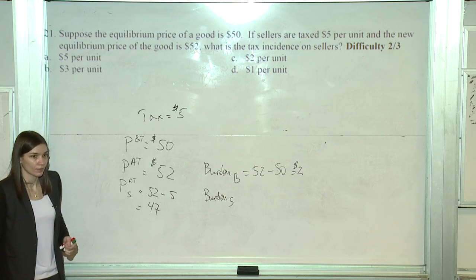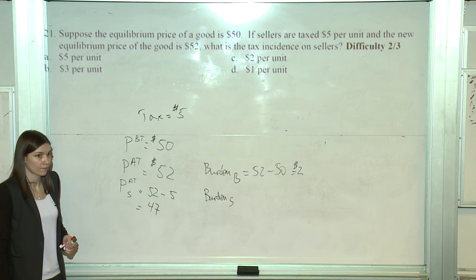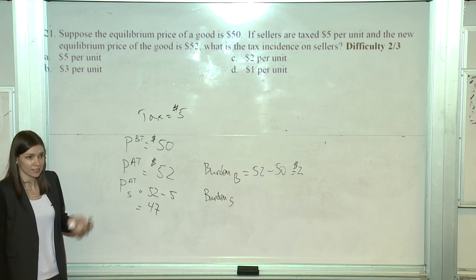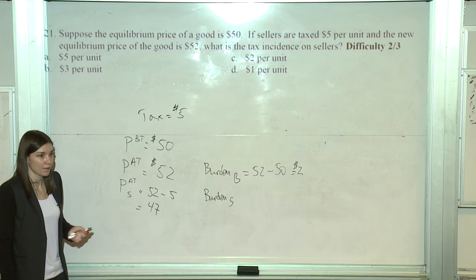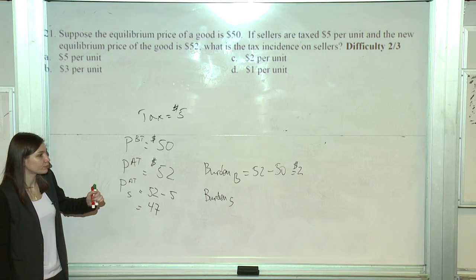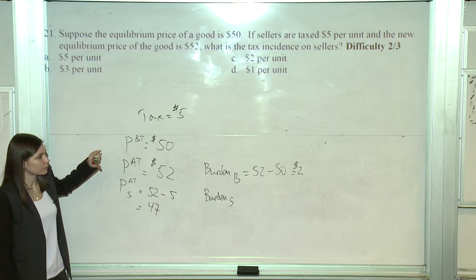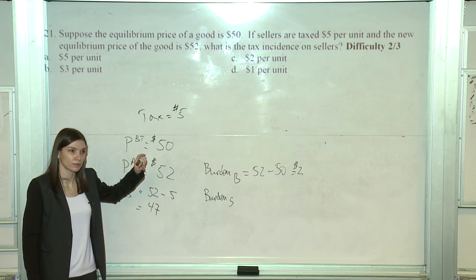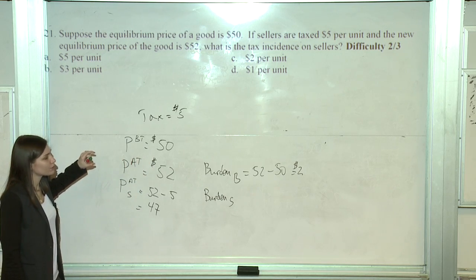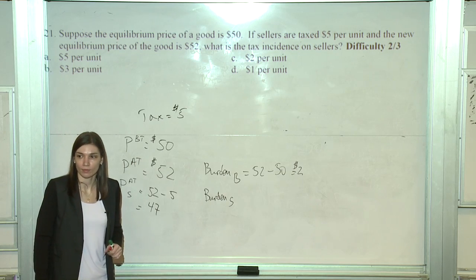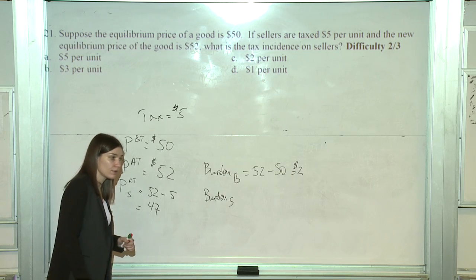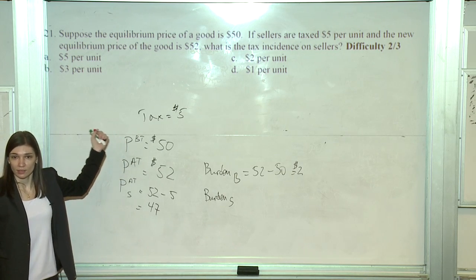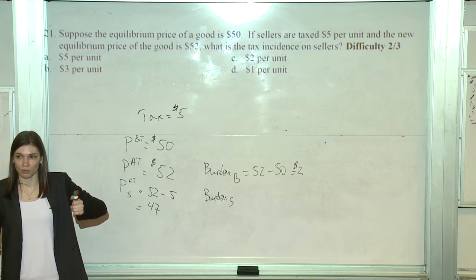This is always completely ignored when it says buyers and sellers are taxed, because it doesn't matter, basically. The question is, should we always completely ignore who pays the tax? Pretty much, yeah. It's going to matter as to what the new price is going to be, I guess. No, even there it doesn't matter really that much. Even if they say the sellers pay 100% of the tax, which is what we have in this case, that doesn't mean that they get 100% of the burden.